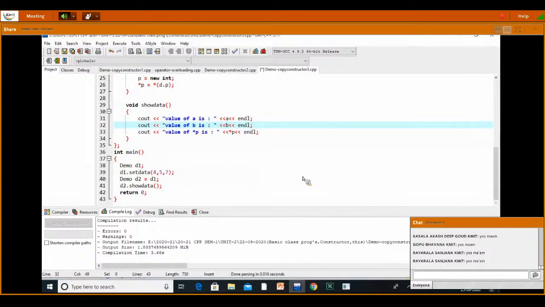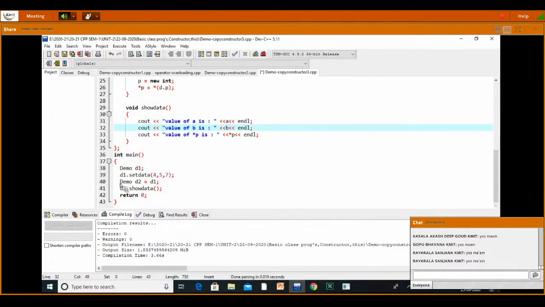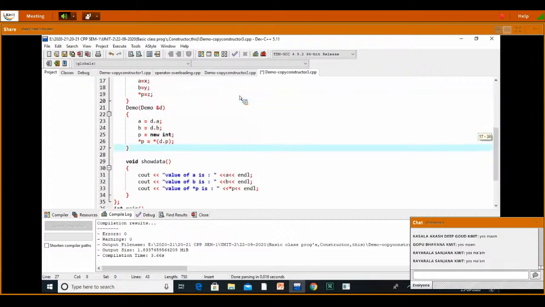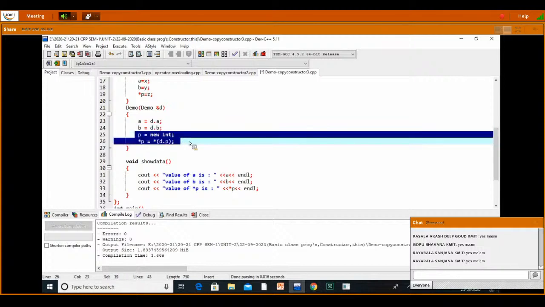Now, this statement is going to call that constructor. As my program is having pointers, I must provide a user defined constructor or a copy constructor, so that I may not have any dangling pointers in my program. This is called deep copy.